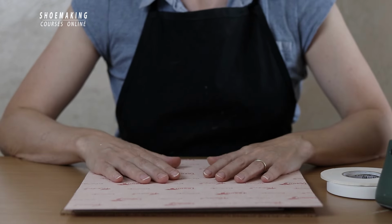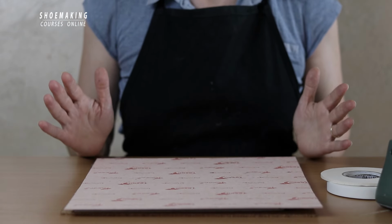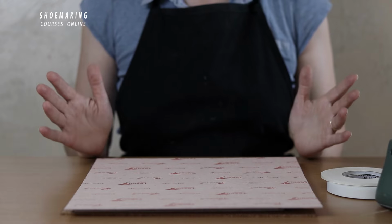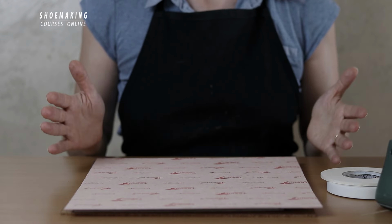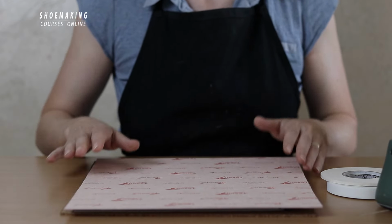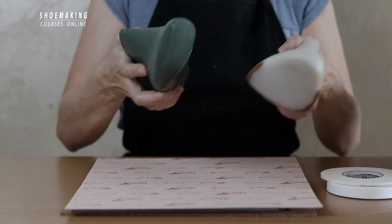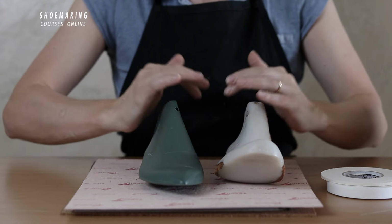In this Shoemaking Podcast, we're going to talk about shoemaking materials, basic shoemaking materials that you, as a beginner in shoemaking, must have to start making your shoes. So let's dive in. First thing, one of the most important things that you must have is a shoe last.